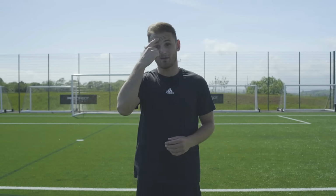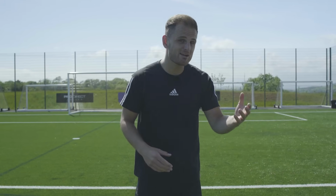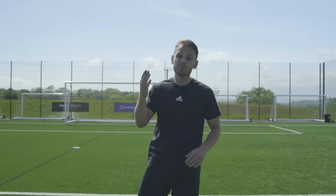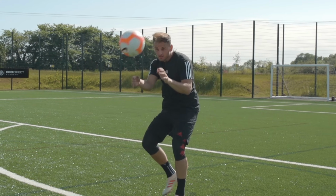The last place I want to receive the ball from a throw-in is on my head. But if you do find yourself in that situation, we've got one of 2 ways that you can go about it. Firstly, you want to go straight back into the thrower. So if we receive the ball from the head, we want to go back into the thrower, aiming the ball towards their feet to give them the best chance of keeping the ball and going off in a different direction.